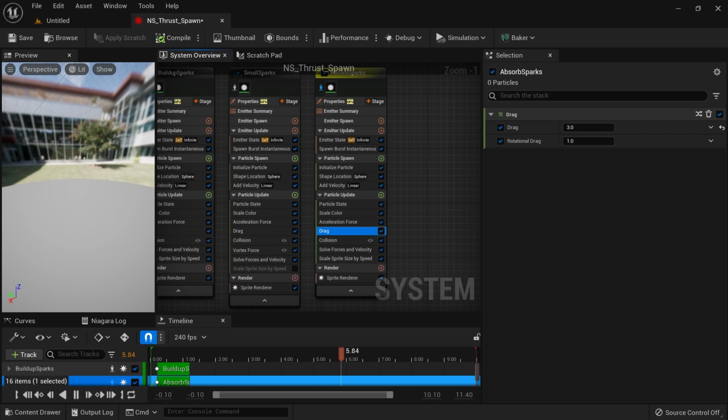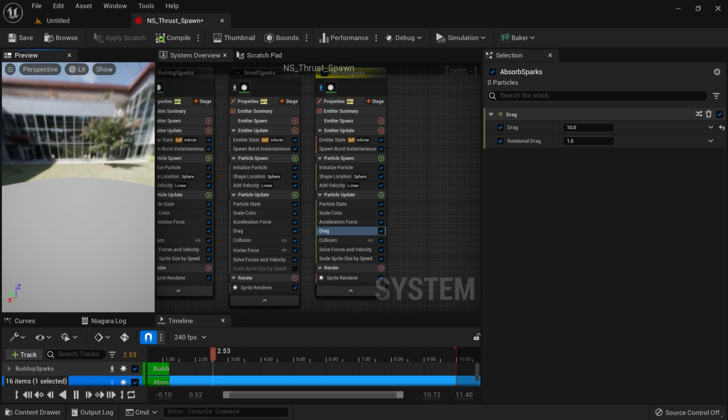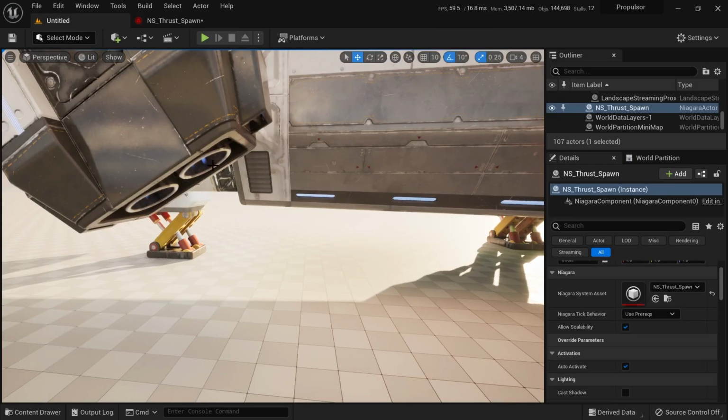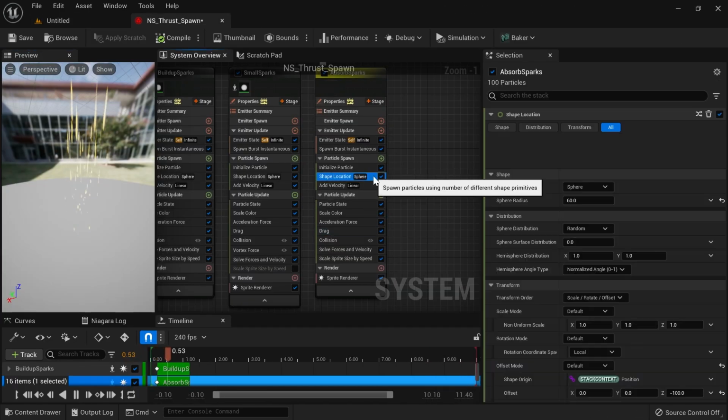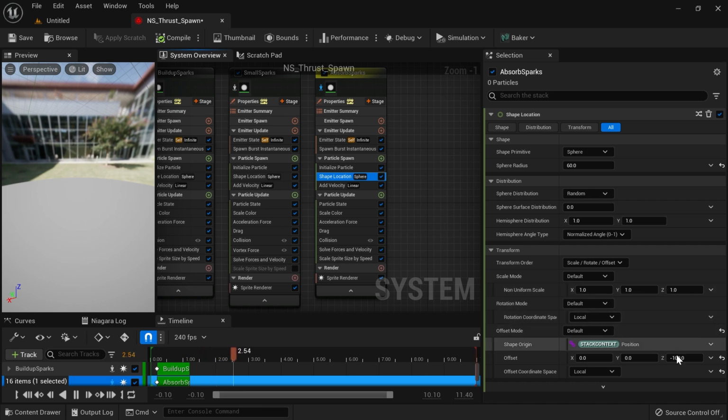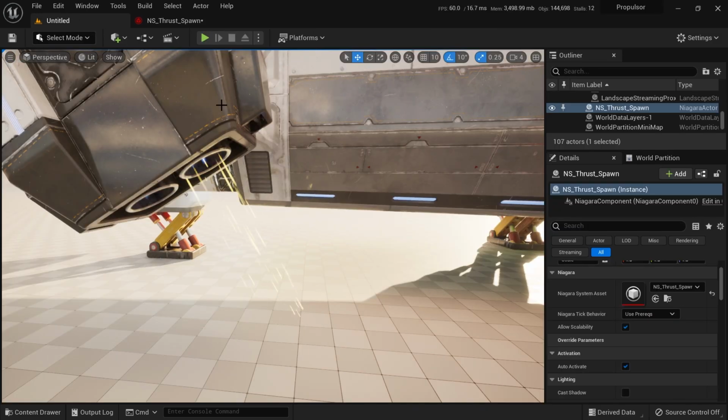And we probably want more drag. So like 10. It has collision, sure. I think that this sphere needs to be way lower because we can't see anything here. So let's move it. Minus 100, minus 300, maybe? Yeah.